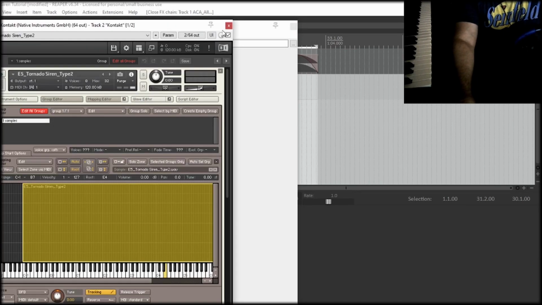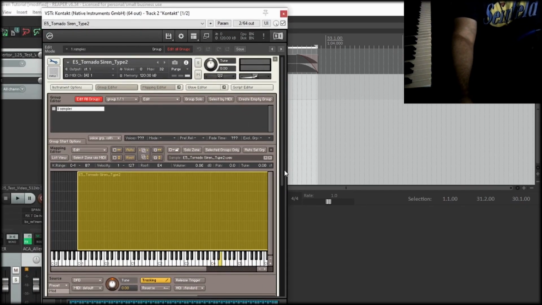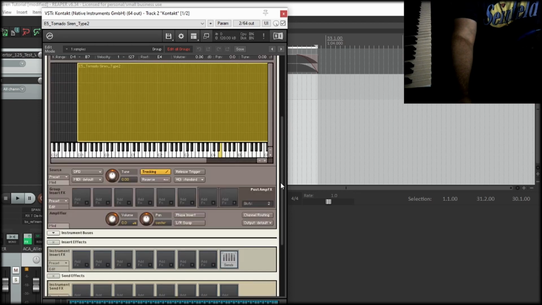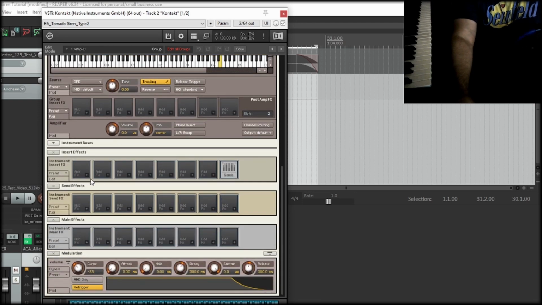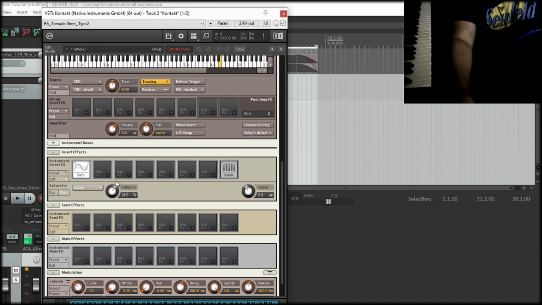Let's see if we can get this out here. Okay. So I'm going to add some effects. Do some insert effects. Maybe add some saturation. Add a reverb.